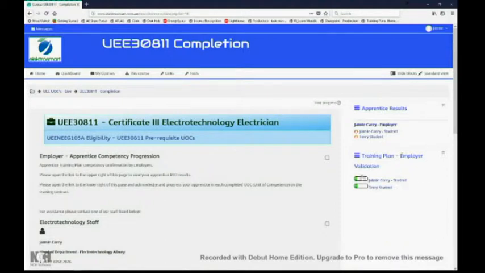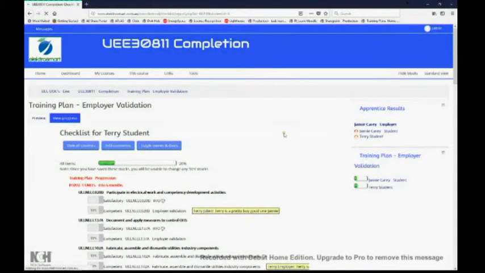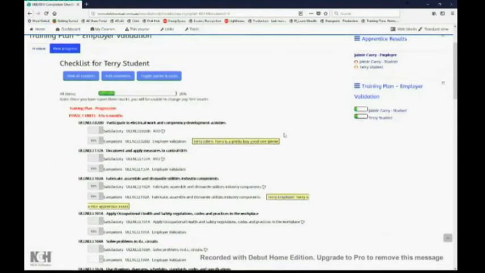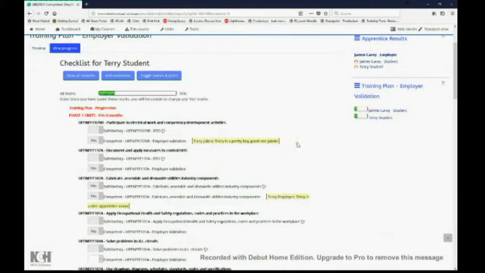So this time, we're going to go in and have a look at a particular training plan for one of your apprentices. You can see there, all the units are listed, and they're listed in groups of 6-monthly intervals. So that's the 0 to 6 month units for the apprentice.